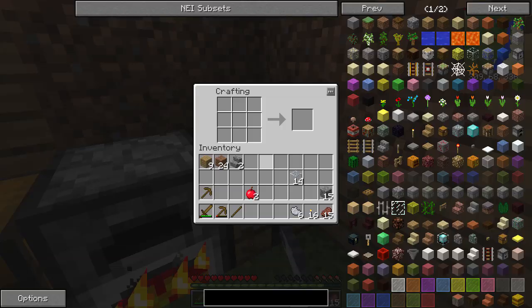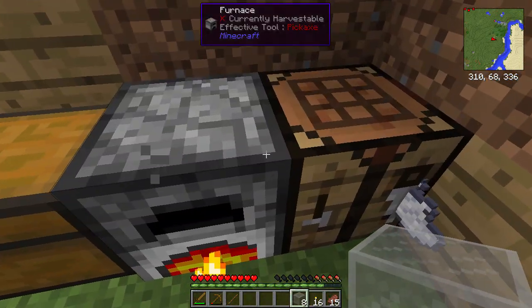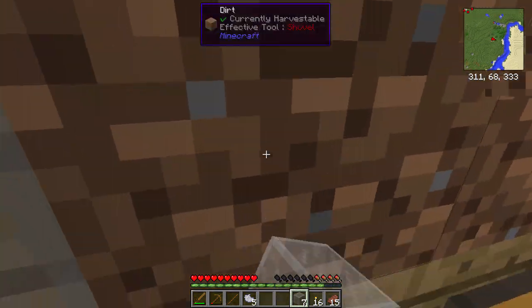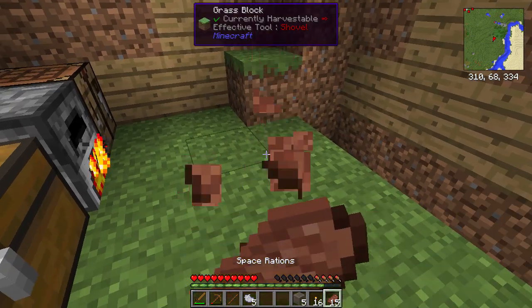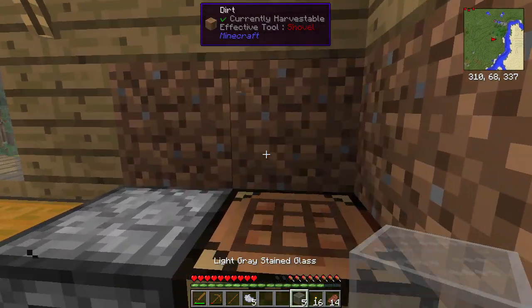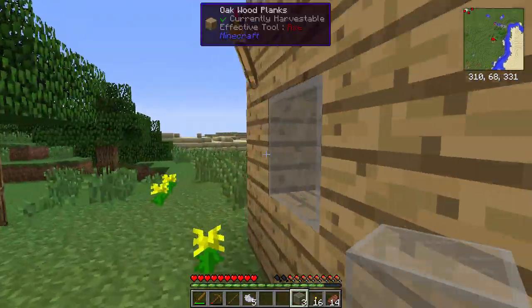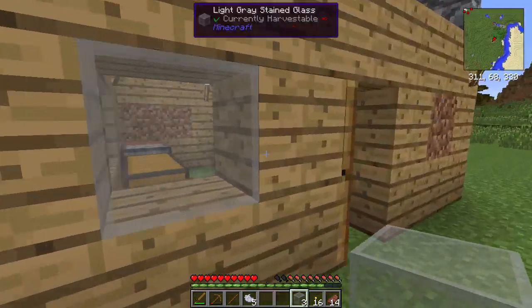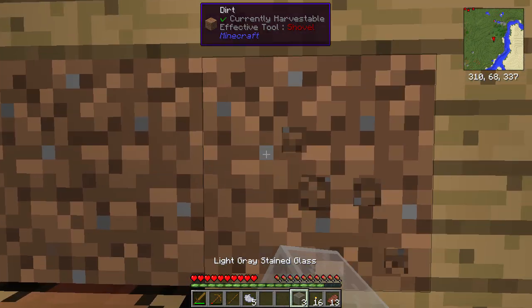And we will get some of this grey glass. Cool. And I am so out of food. Seriously, look at my food. Thank God for these space rations. I could have used panes, I suppose, but I kind of like the way these look as full blocks. They're a lot nicer, in my opinion.